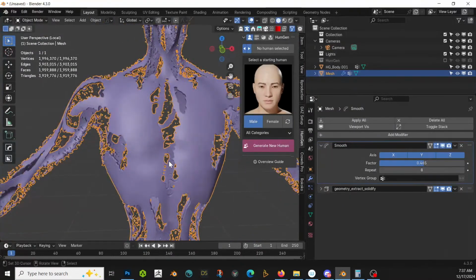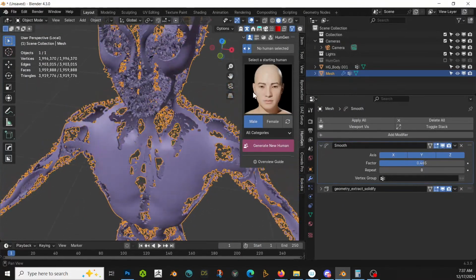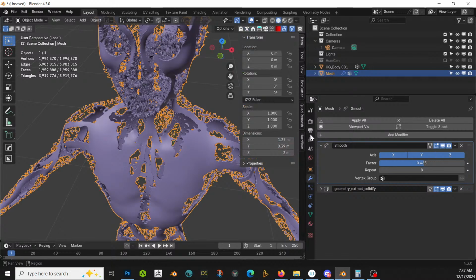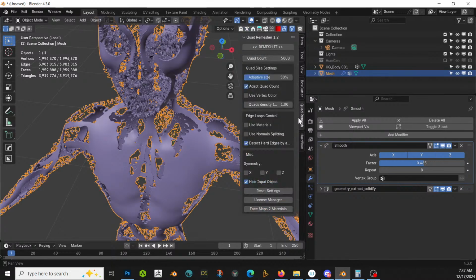I think that's cool. We could try doing a, it's way too big right now, so we're gonna in fact need to quad remesh it down to like 150,000. Remesh it. Let's see what it does.